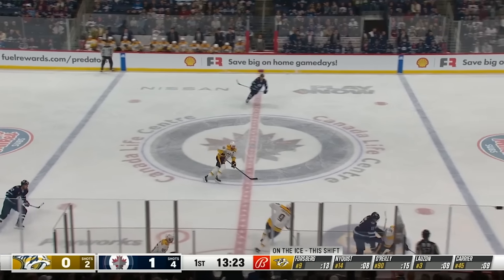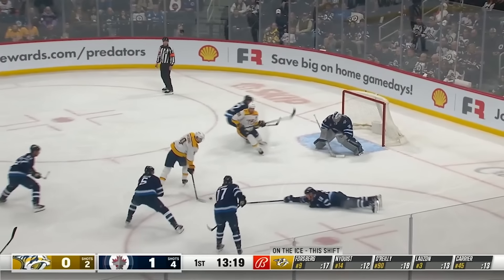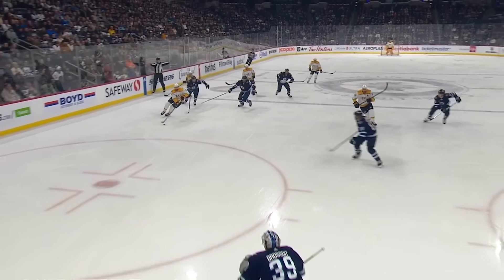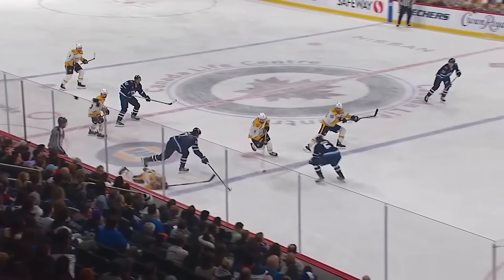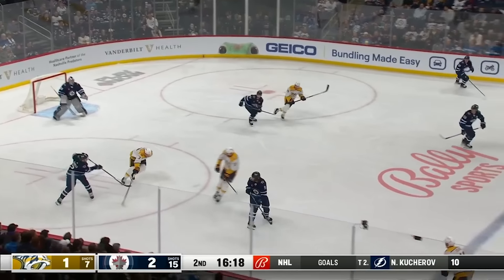They're putting pressure on right now, they really feed off it — just like the Predators do with Smashville. Forsberg busts in, dragged and holds, he shoots, score! Causing a distraction for Brossois. Watch this toe drag — watch how far he brings his puck back, slides right to the middle. There's traffic. Ryan O'Reilly in front of the net, and Forsberg just puts her five hole. He can't hang on.